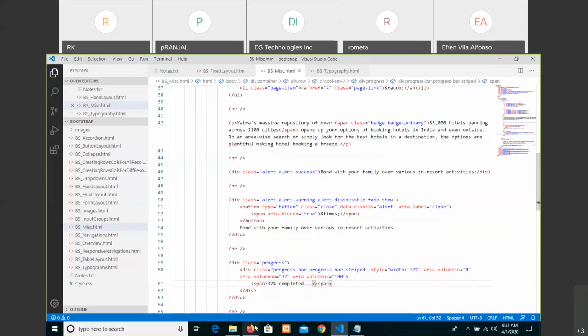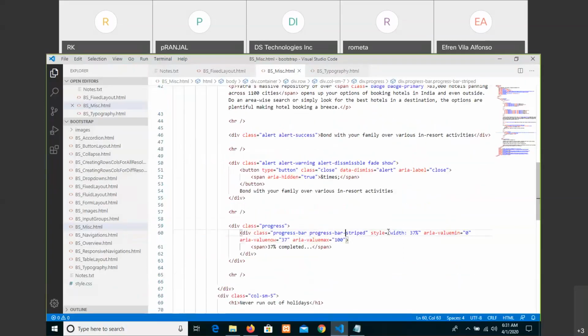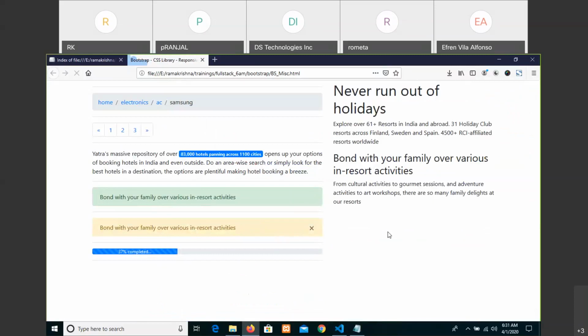Now like this grid which we have written as striped, and if something should have an animated effect, then additionally to these classes, progress bar animated, like this. Okay.